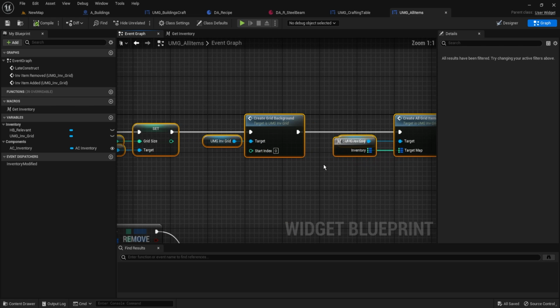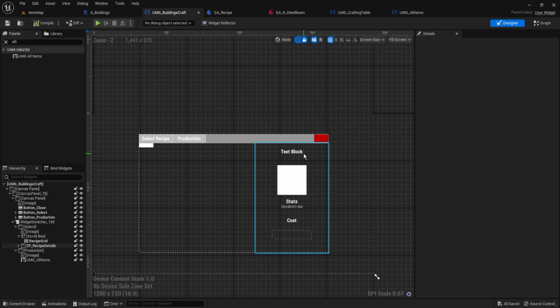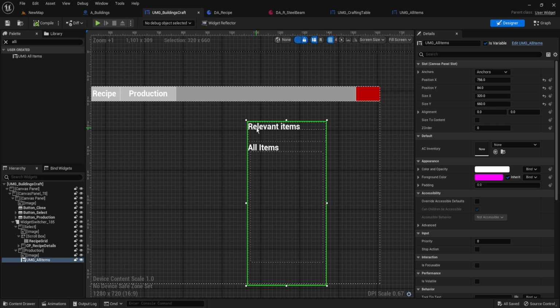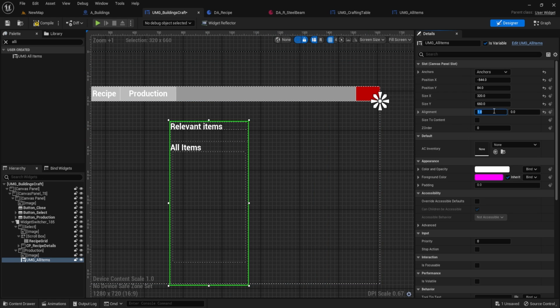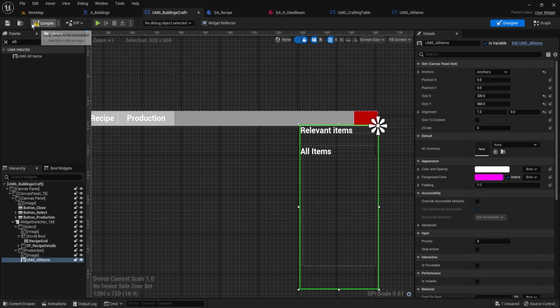We no longer need to set anything else up. All we need to do now is place it in here, or more like place it correctly in here because you already have it. So back in our building craft, we can now set this to the top left corner, place it at 1 on the X, that way it aligns perfectly. Now 660 is a bit short, but it doesn't matter, it's fine, this will do.